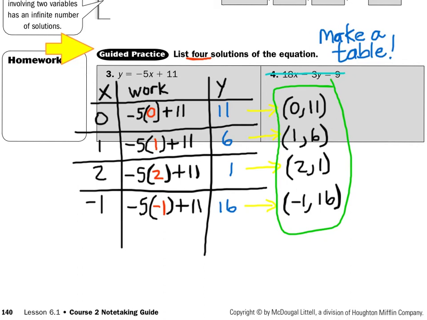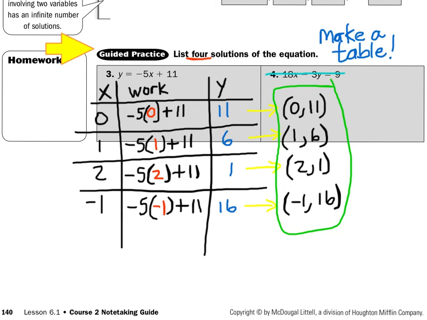All right, and then when you show your work, watch what I did. See that -5? I want you to copy a -5 and then put parentheses and leave a space, and then copy the plus, copy the 11. So do -5 and then put parentheses, leave a space, plus 11. Okay, now with your red, I want you to plug in these values for X. So plug in a 0, plug in a 1, plug in a 2, and plug in a -1.